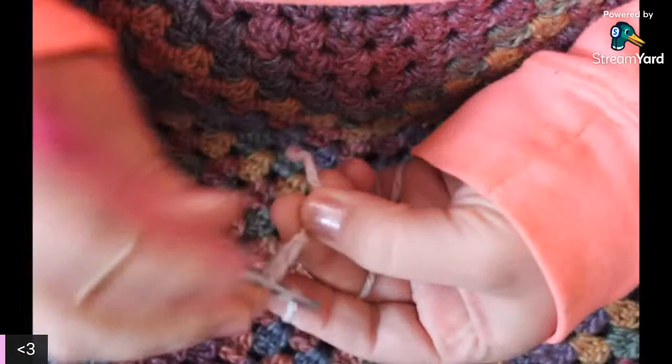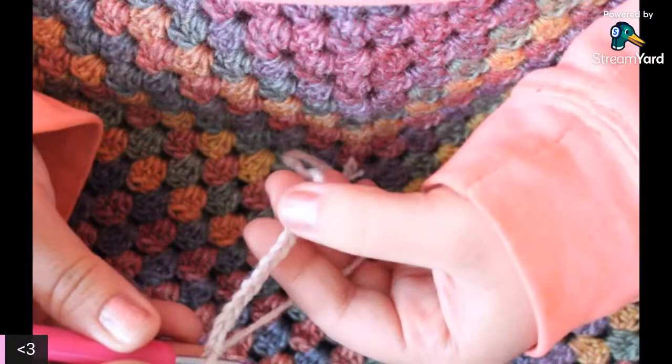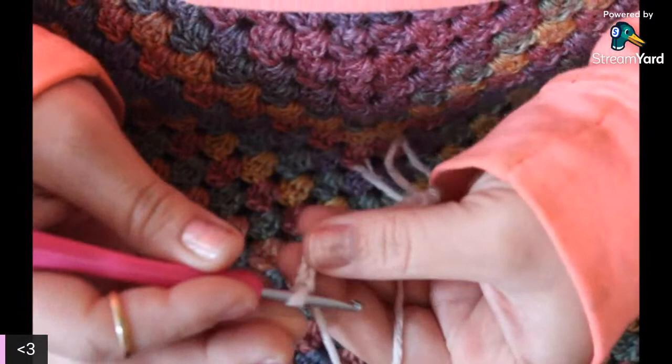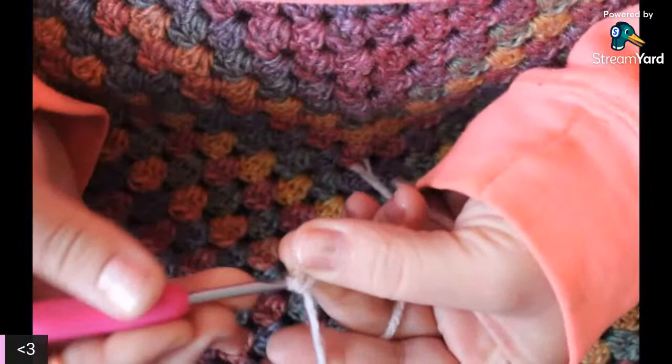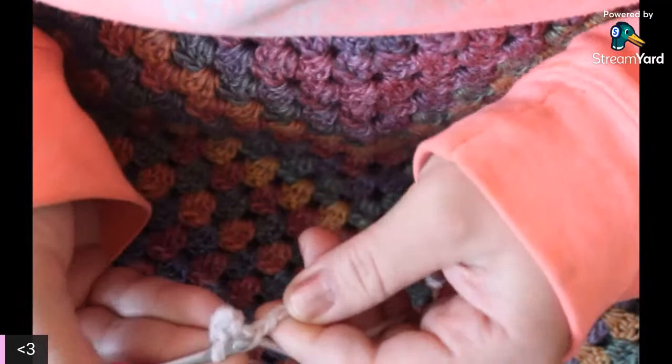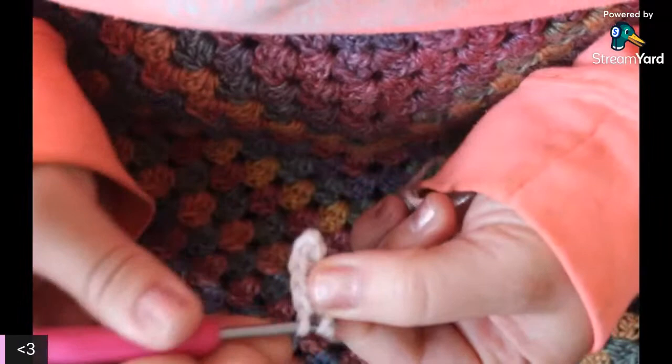I have a 11, 12, and another one for 13. So I did 13. 1, 2, 3, 4, 5, 6, 7, 8, 9, 10, 11, 12, 13. All right, I'm gonna skip the first chain from the hook and I'm gonna single crochet in the second, and I'm going to single crochet across. We are doing a single crochet in each. Insert.